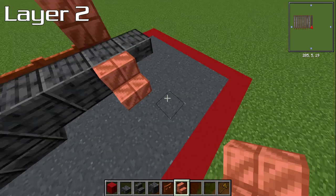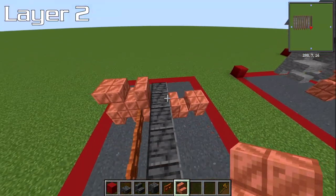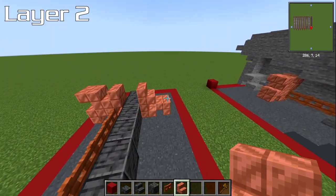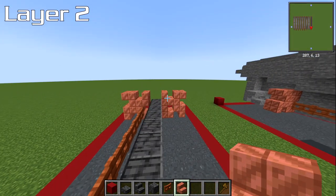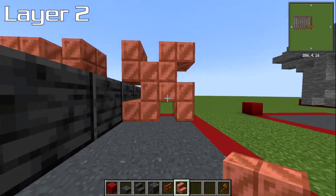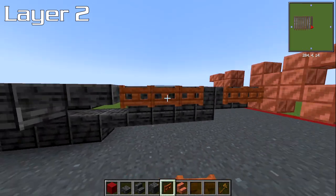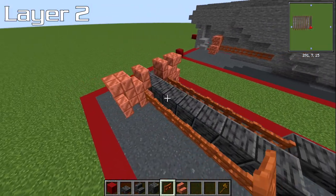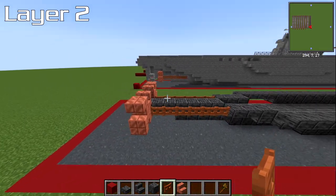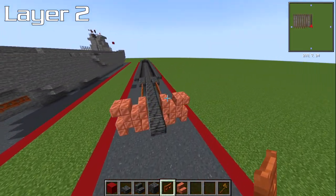So we get upside down stair there. The upside down's going to be this way. I'm going to have to look at it as well. On the inside, we've got that stair there like that. Okay. And then we got that upside down there like that. I've messed something up on this one. There we go, that's what I've done. That one there, it's actually that way. There we go, that's what you should get. Okay. So 1, 2, 3, 4, 5 and 6, like that. That'll then connect in. I know it doesn't connect in the middle. It's the best I could do to make it kind of look like it's the right size propeller for the ship. But yeah, it is what it is.